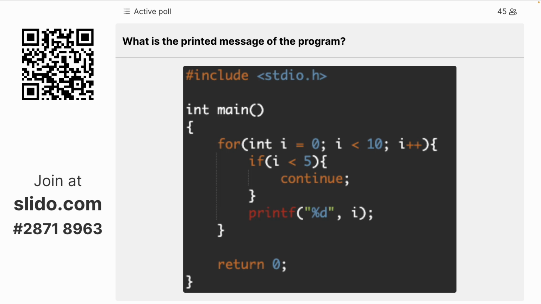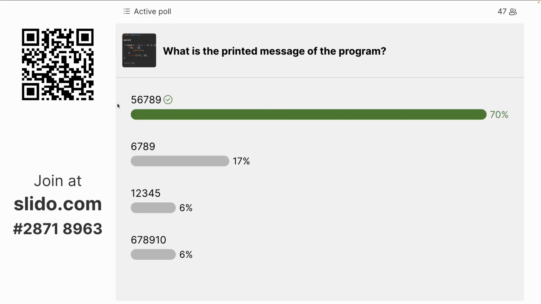As long as i is less than 5, we continue. Because 5 is not less than 5, when I reach 5, the if statement will be false, and then I will just print out the value of i. That is why the printed message will start from 5 instead of 6.